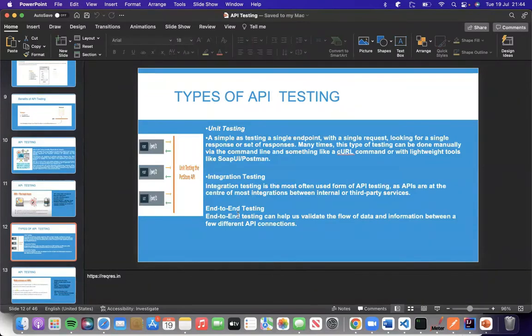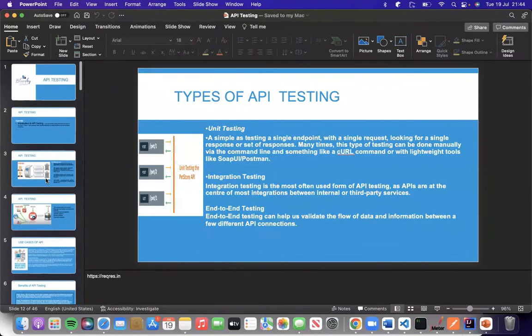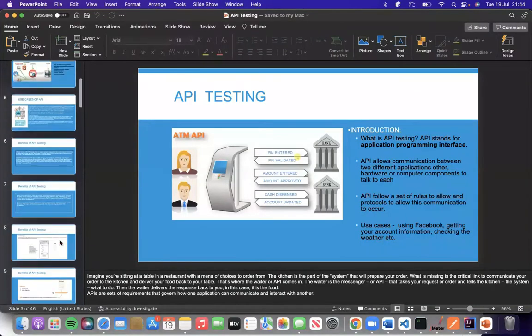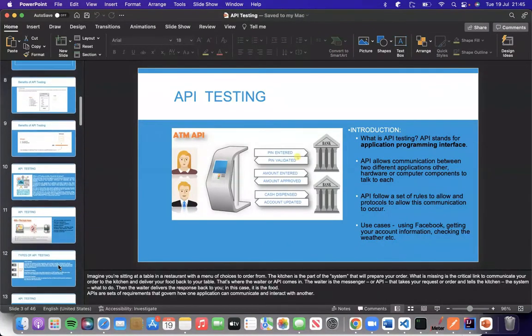And then end-to-end is, all right, I enter my pin and it gets validated, I enter £50 and it gets validated, it gets authorized, and then it dispenses my money. So I'm going from the beginning to the end. That's end to end. Imagine being able to carry out a complete transaction, or log into your account and see your balance. That's an end to end. It depends on the kind of scenario that you are trying to achieve.